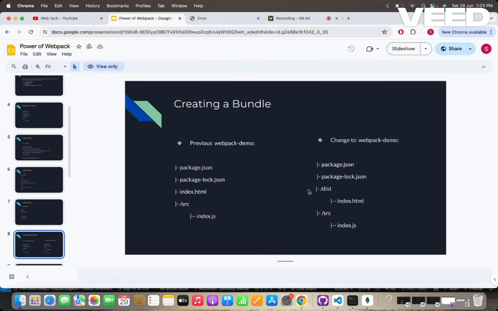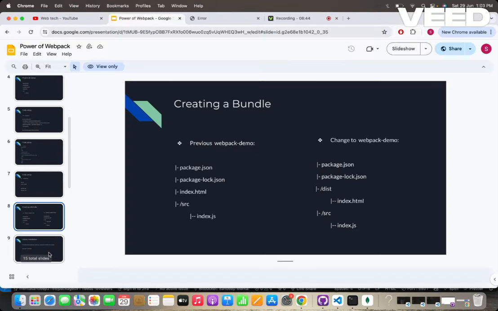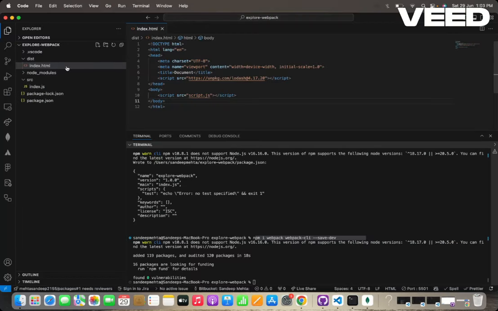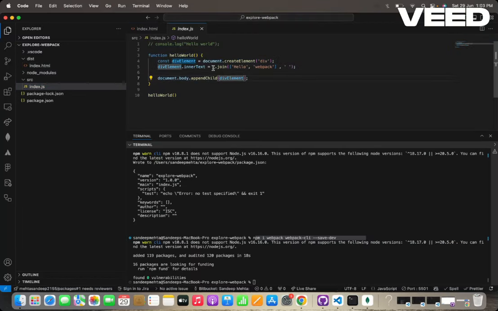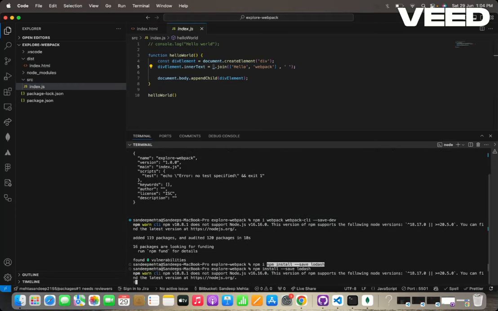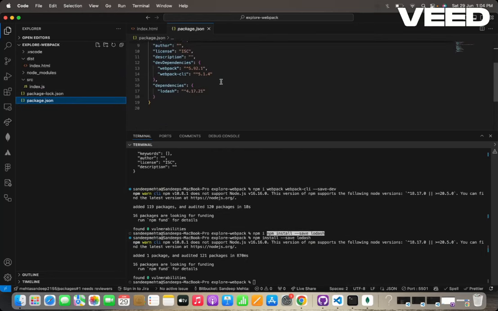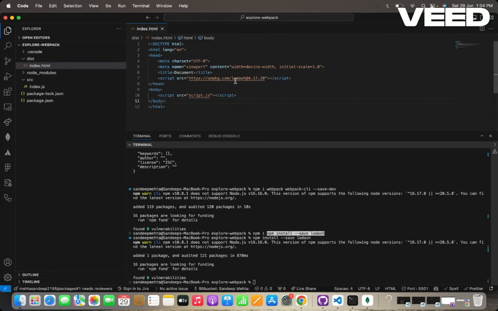And inside this directory, you have to create an index.html file. That is something that we have already done. And now we have to import this variable from Lodash. So we will do an npm i lodash. Here you are able to find in dev dependencies I am having the Webpack 5 version, the latest we are using, and a Lodash script.